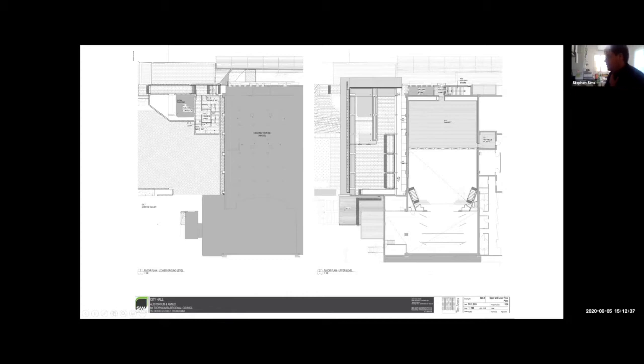And then on the upper level, there is a gallery that links through at grade to the council chambers themselves. And the idea was that this could be used at the same time as the theatre downstairs, or separately, or both at the same time. So that's the program in a nutshell.